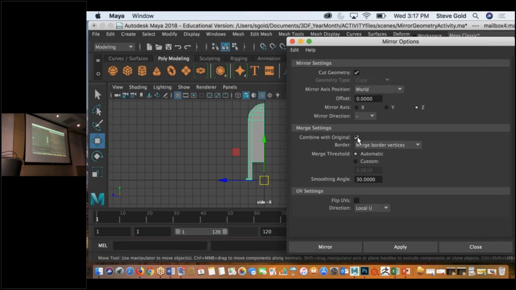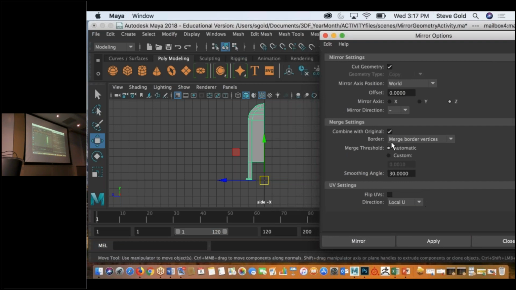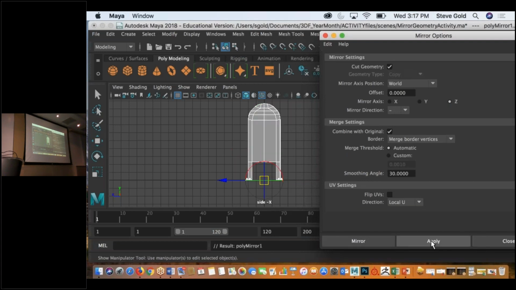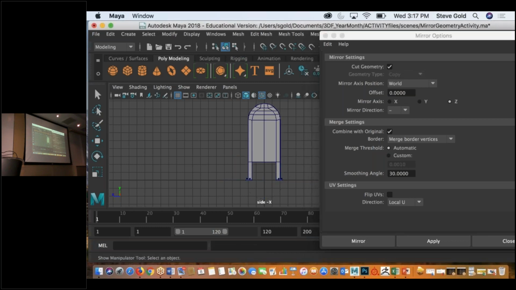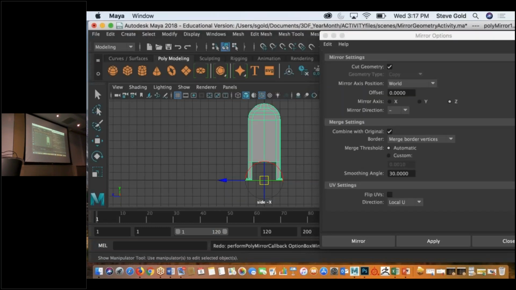So that's a thing also, so just be aware. But in this instance, I do want to attach it as a single piece of geometry. So again, once I've chosen the correct axis, then I hit apply, boop, and then it makes me a new mailbox on that side, right? And how obnoxious is that when you're doing that analog, right? You're trying to draw something and make two sides look the same. Brutal, right? Yay for machines.